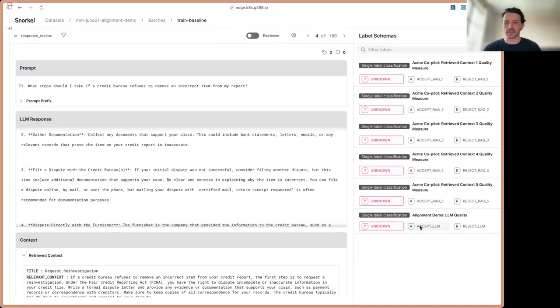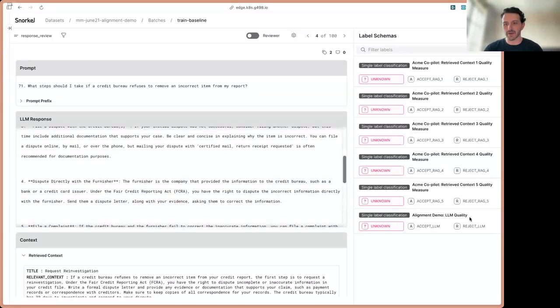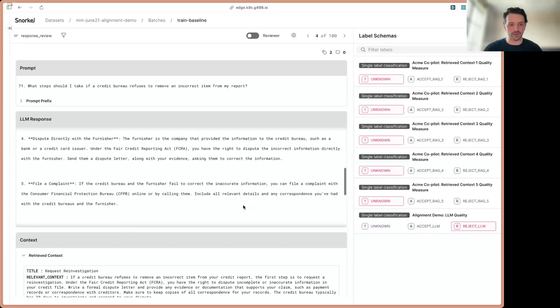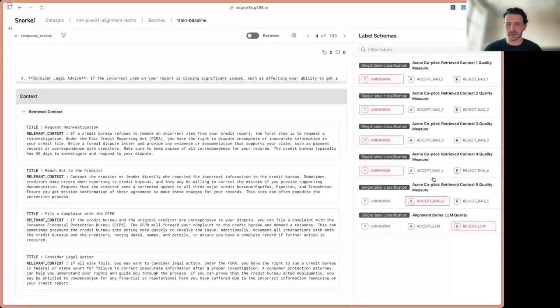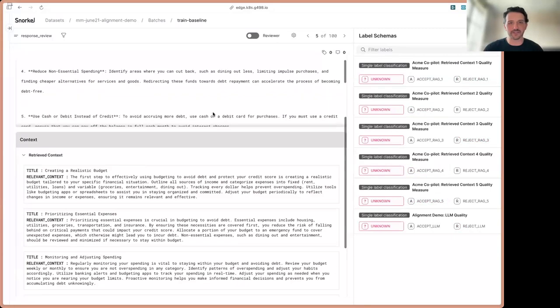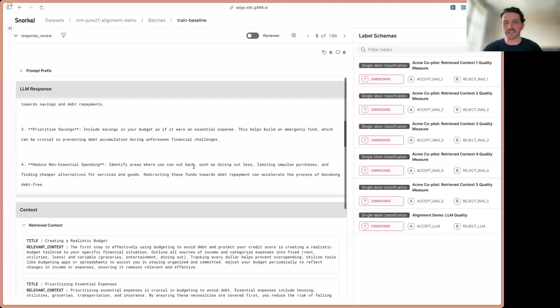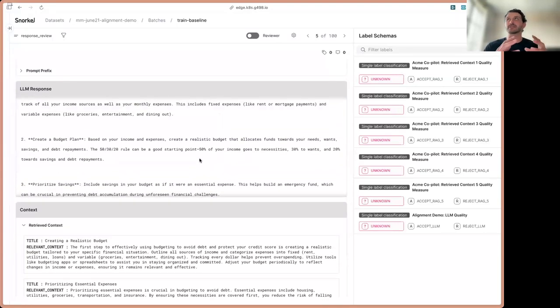However, you could imagine creating any sort of label schema that you would want: multi-dimensional, 1 to 5, free text label schema, to be able to actually provide the right degree of structured and unstructured feedback as your use case demands. So maybe I come in and I label the large language model response, and then I look at the various retrieved contexts and I label them. And I go through this process for a representative subset of documents. Maybe it's 50 to 75 documents, just to get a sense of how well our system is performing.